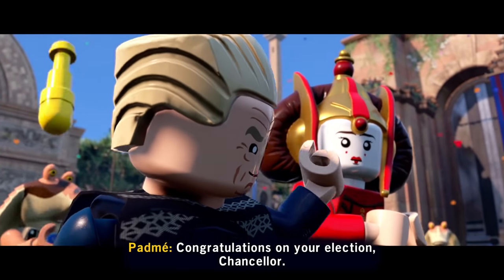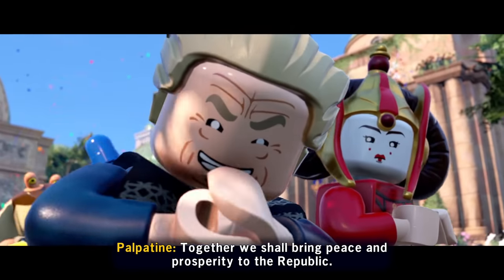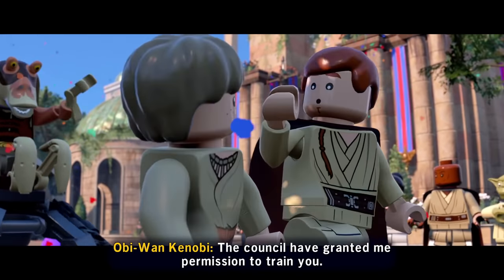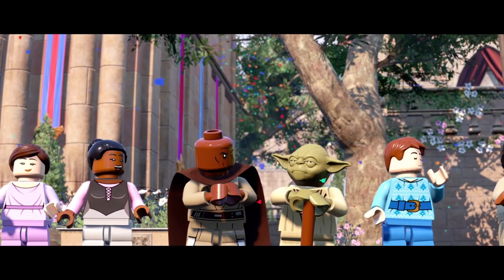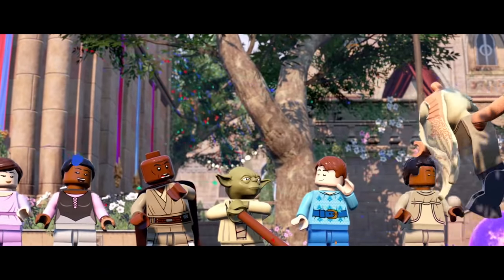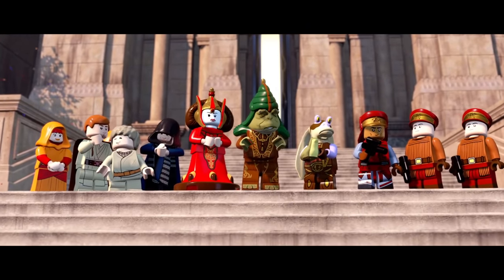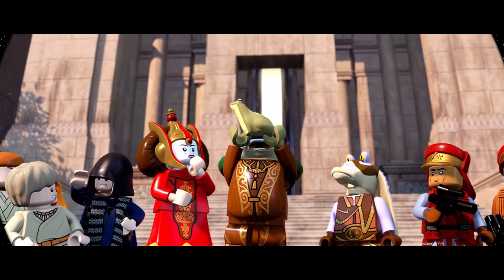On your election, Chancellor. Together, we shall bring peace and prosperity to the Republic. What will happen to me now? The Council have granted me permission to train you. Yippee! Huh. There's no doubt the mysterious warrior was a Sith. Always two there are. A master and an apprentice. Whoa. Oh no! Oh, Jar Jar. Okay, just give the frog instead. Peace and freedom, all right.